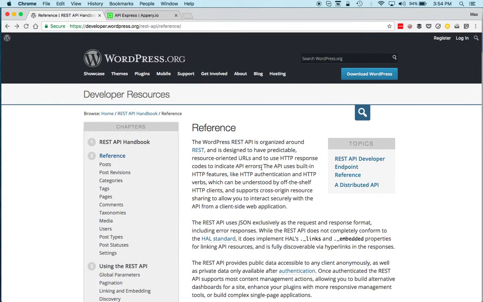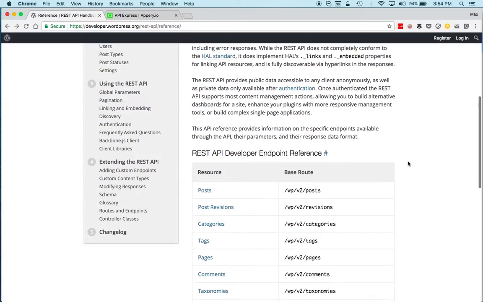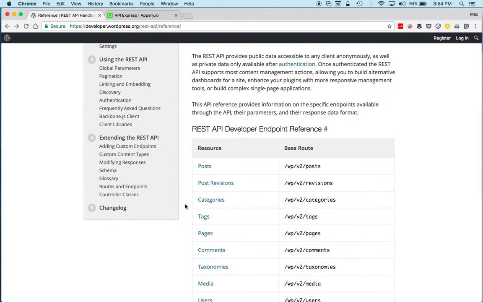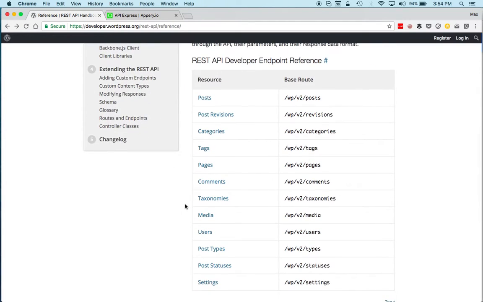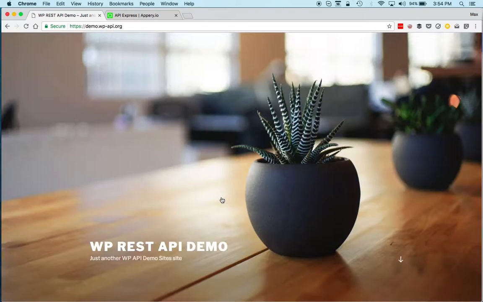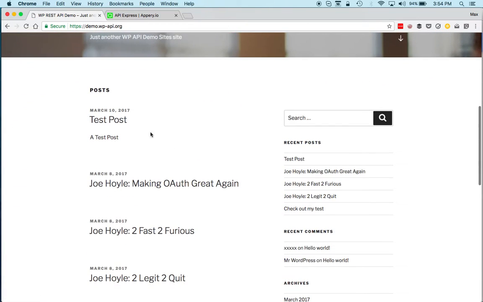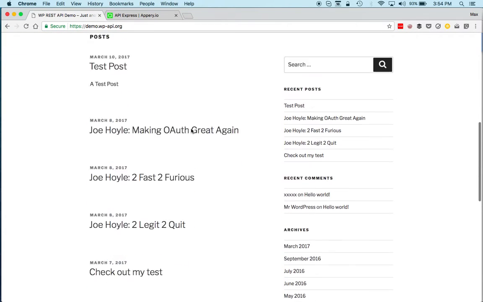If you scroll, and I'm going to add this page link in the video description, these are the resources that you can use when interacting with the WordPress API. Here at the bottom there's a link to a demo installation. If you click it, it's a WordPress, and as you can see, there is some test data here.